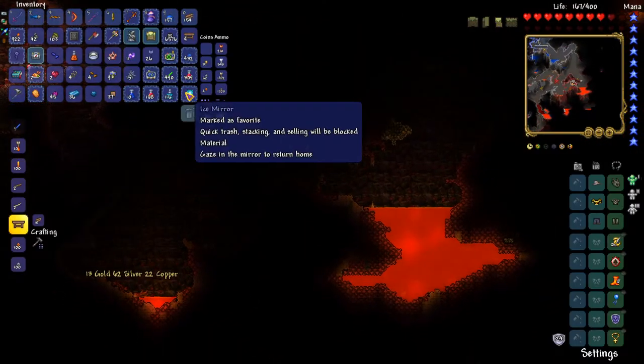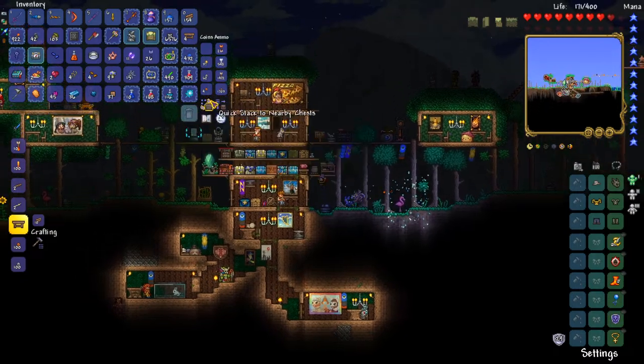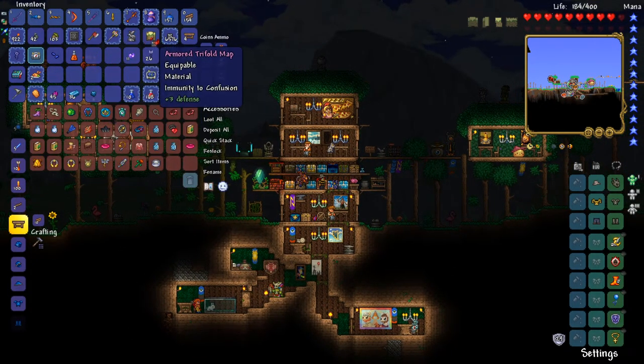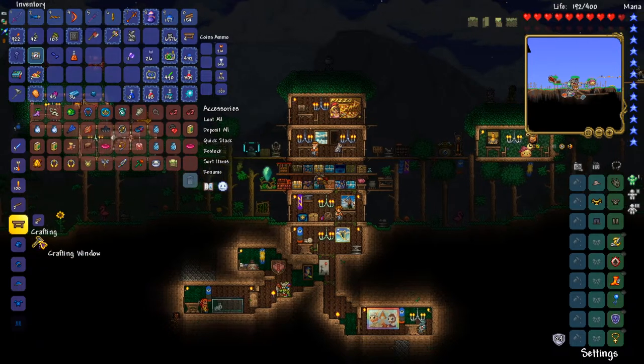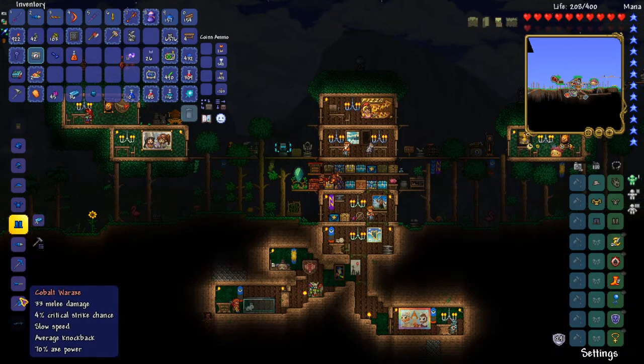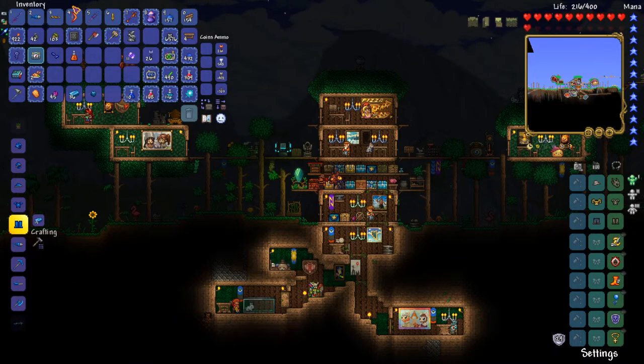Crimson Mimic? Oh, I'm getting the hell out of Dodge. Nope, thanks. I'm good. I don't need to fight a Crimson Mimic yet. Armor Polish. Thingy. Soul of Night. More Cobalt Bars that I haven't used for anything that I probably should use for stuff because it would be helpful. I don't know why I didn't use it for anything. I'm just an idiot. That's why.